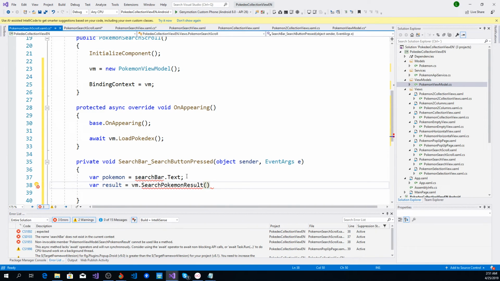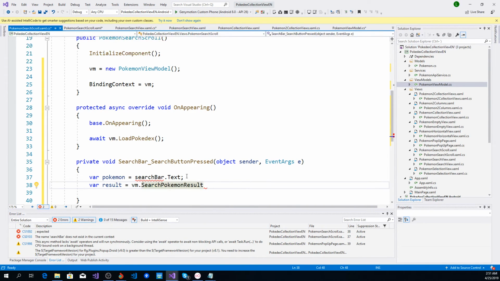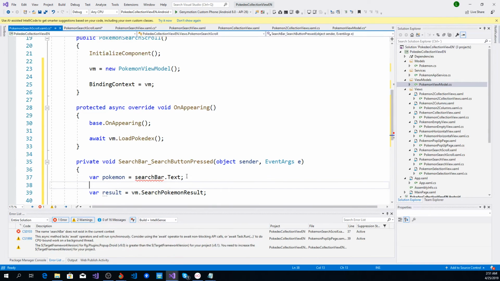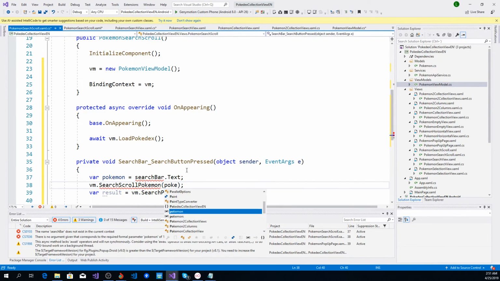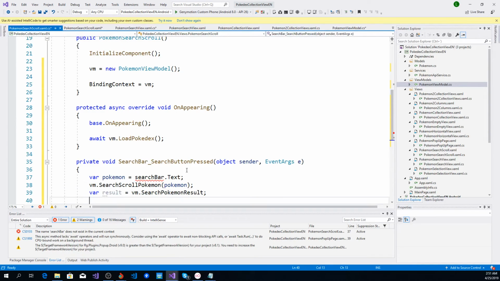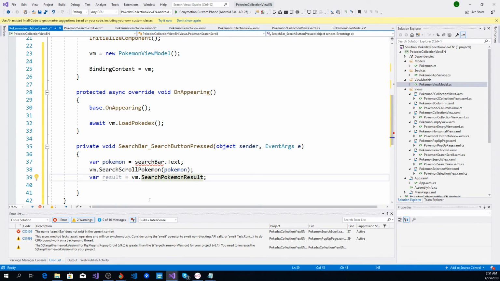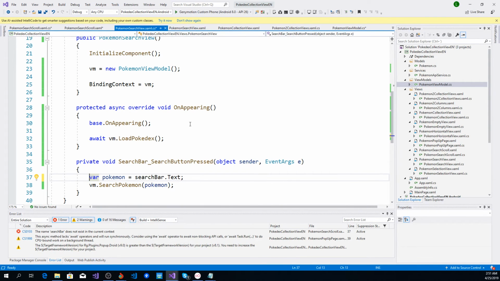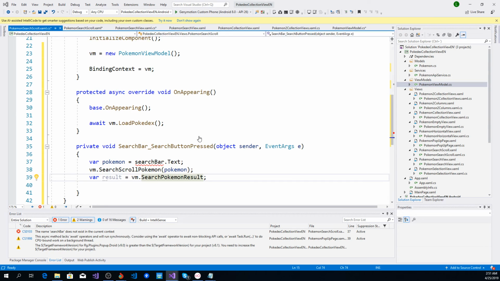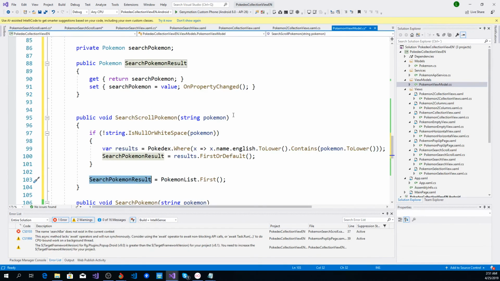No, well, yes. What was the name of the search scroll? Okay, I will just delete the command because we are not using it, so I am sorry for that. But I am preserving, let's say, the method.